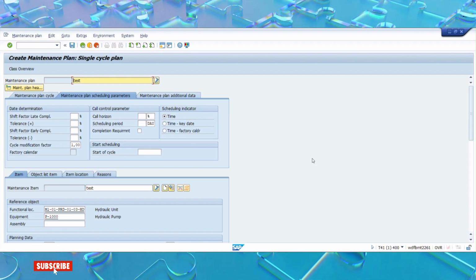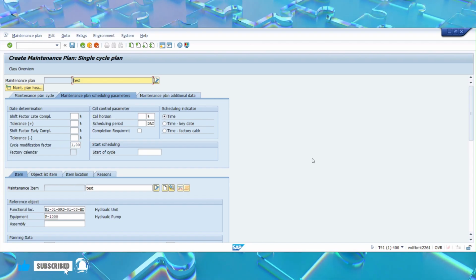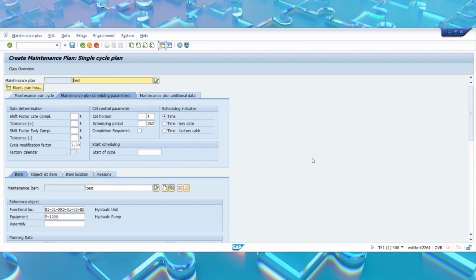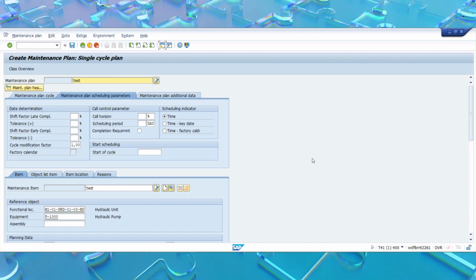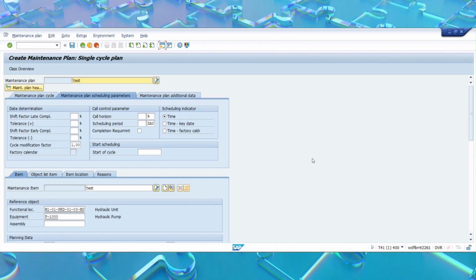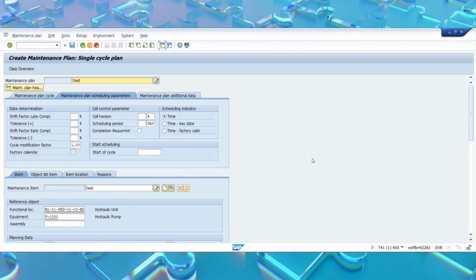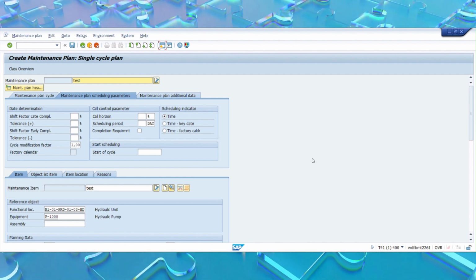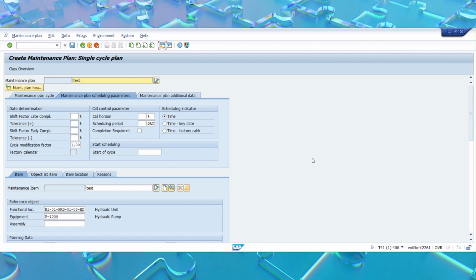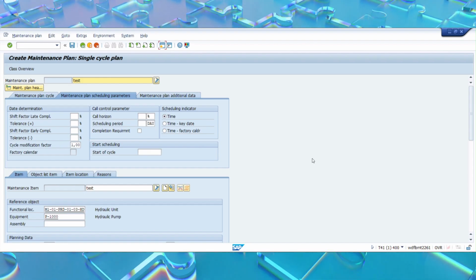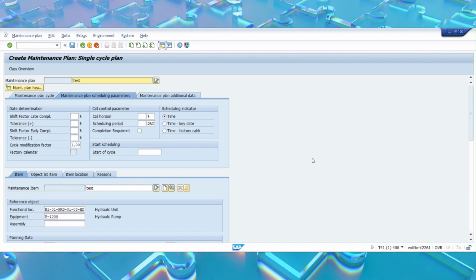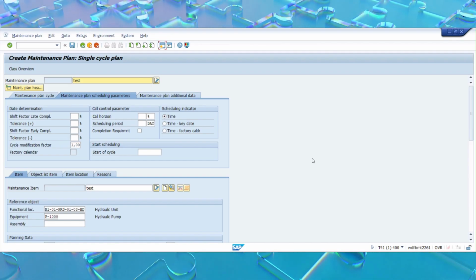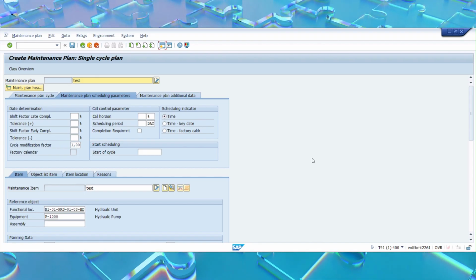Now the maintenance department requirement is that we should have an order created 2 days in advance so that we can plan our labor, materials, and our resources overall. We need time, so we have to do something in the maintenance plan settings so that the order will be generated 2 days before the execution date. It means the basic start date should be 1st Feb only, but they want the order created in the system 2 days before, on 29th of January.